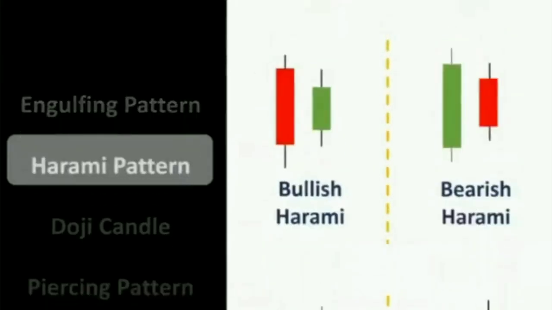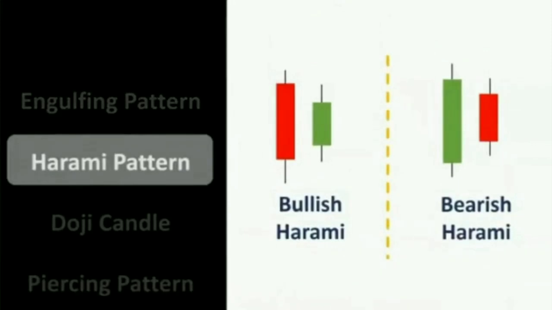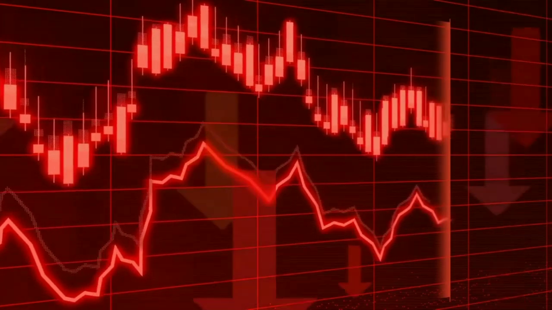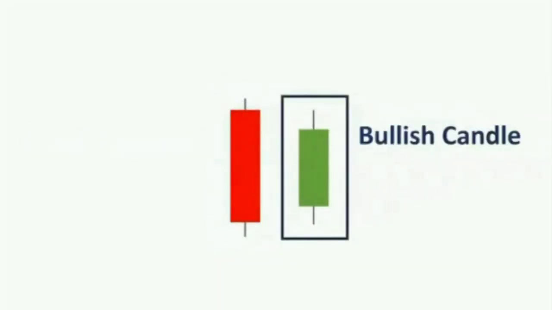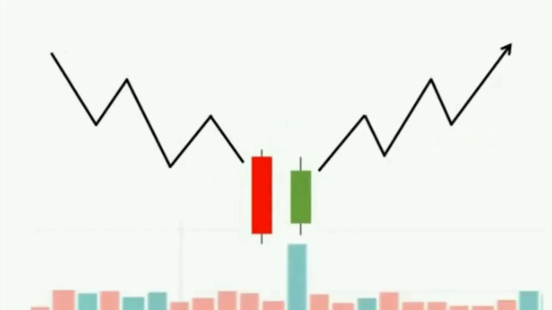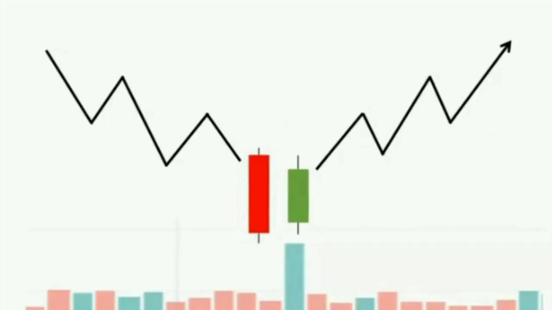The next pattern is the harami pattern, and there are also two types: the bullish harami and the bearish harami. In the bullish harami, a long red bearish candle indicates the bears are controlling and dragging the market down. After that, a small green bullish candle is formed which is basically inside the red candle — inside its range, without crossing its high and low. This pattern indicates the downtrend will be converted back to an uptrend. If you find this pattern with very good volume, it is a very strong buy signal — it is difficult for this pattern to break, and the chances of pattern failure are low.